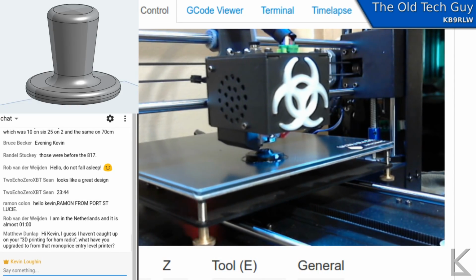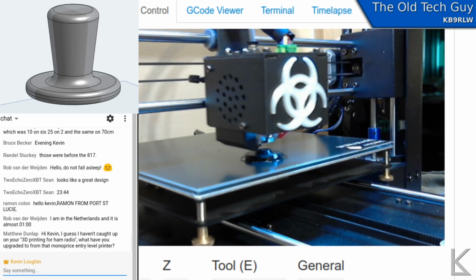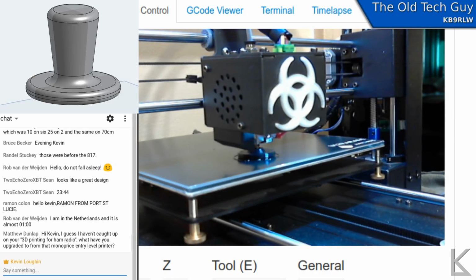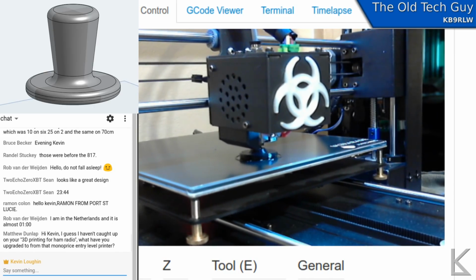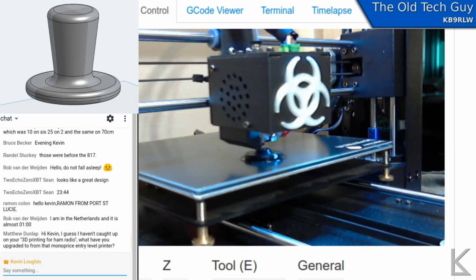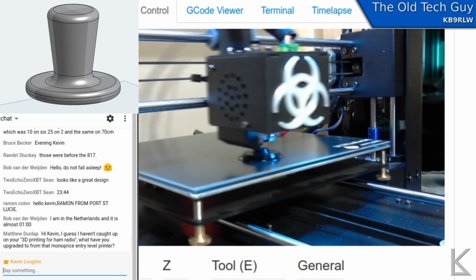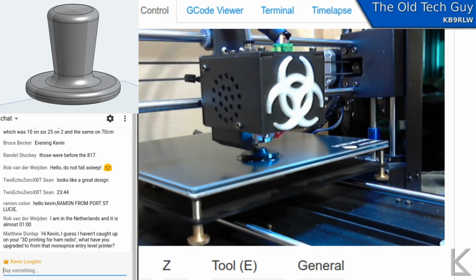Hello, Matthew. Oh, Matthew, it's an Anycubic i3 Mega. It's a clone of the Prusa i3 design. Bigger build surface, a little bit higher. It's 210 by 210 by 205 tall build volume. And higher temperatures are achievable, so it can do other materials like nylon or flexible filaments if you go slow.